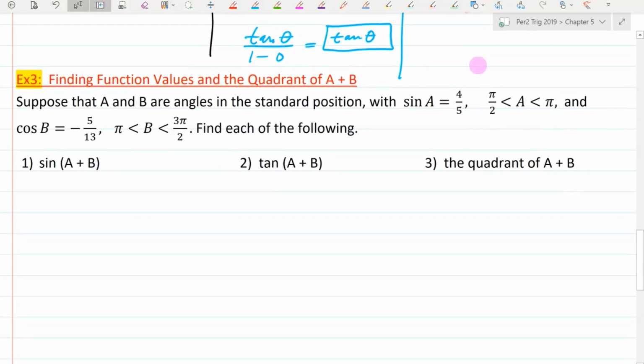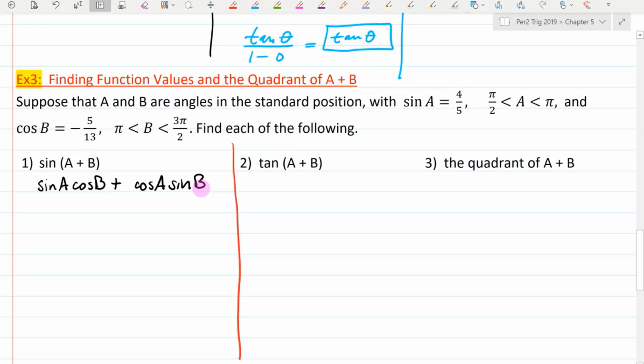For the next one, they should look familiar, slightly different types of questions, but they should look familiar to you because we did some of these. Well, let me show you how to do this. All right, so we have some formulas. So the first thing I want you to do is to actually write the identity out. So sine of A cosine of B plus cosine of A sine of B.